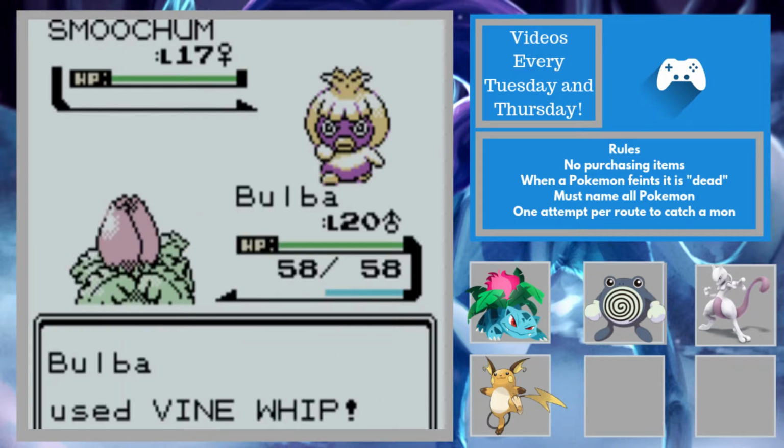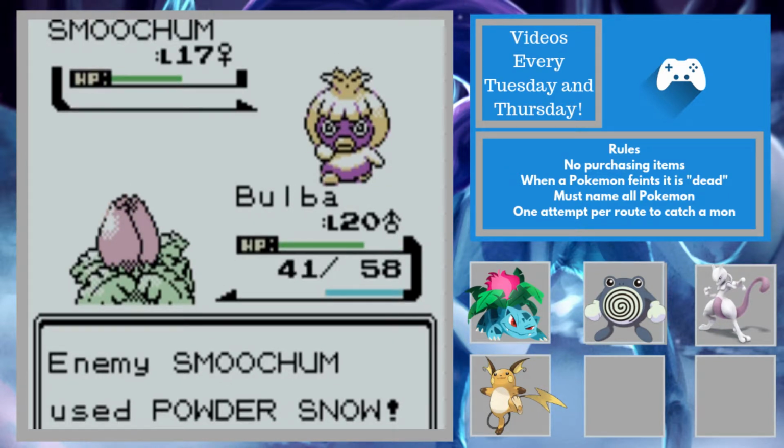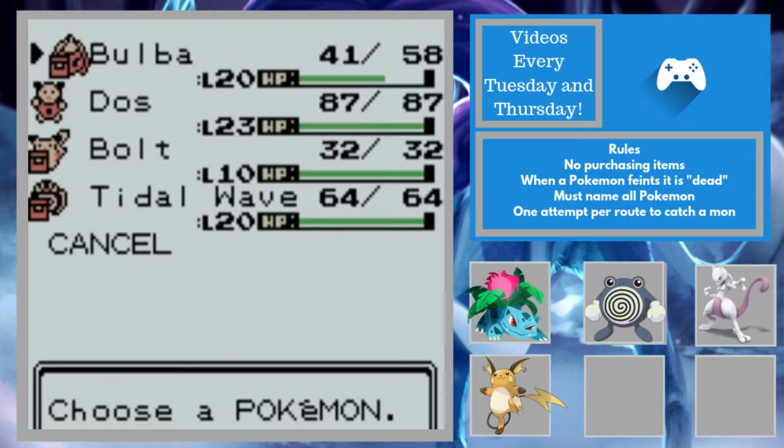But Smoochum is Psychic type? Powder Snow, Ice type. That's actually going to do a bunch of damage. Okay, super effective. Yeah, we're gonna get out of here. We're not going to do that.